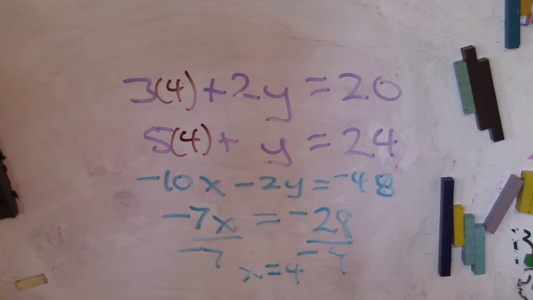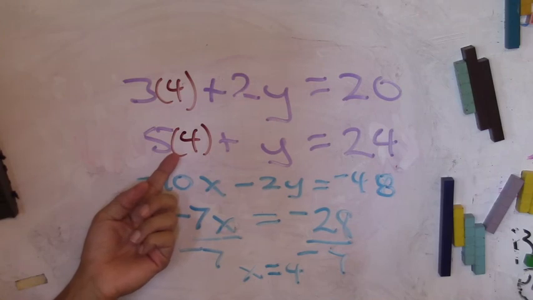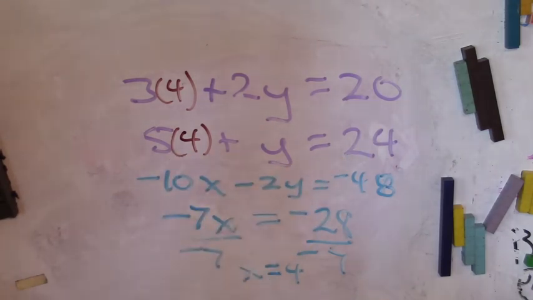All right, so x and y were both 4. Because look, 5 times 4 is 20, plus another 4 is 24. So this time x and y were both the same number. Just for fun. All right, next week, here's the 2 things we're going to do. We're going to work a little more on negative numbers, just because.